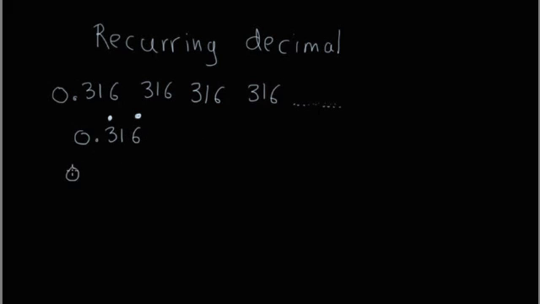Say we had a decimal that was like this. So it's the same digit and it continues to repeat indefinitely. You would write 0.4 and then you'd put the dot above the 4, because there's only one digit within that pattern. Now, recurring decimals can also be written as fractions.